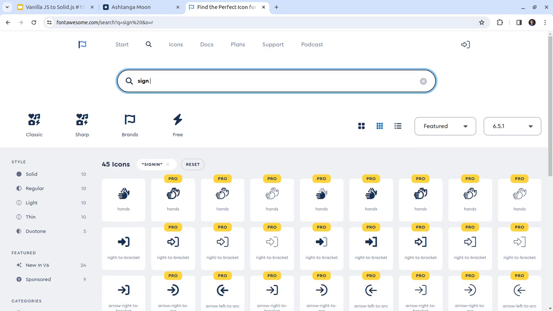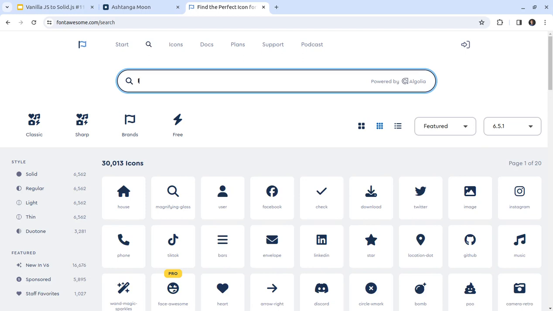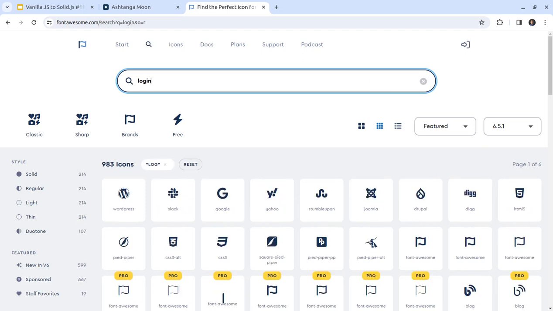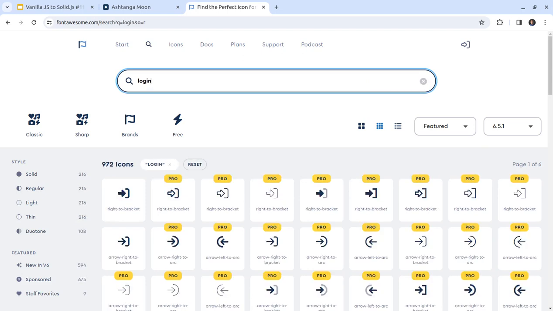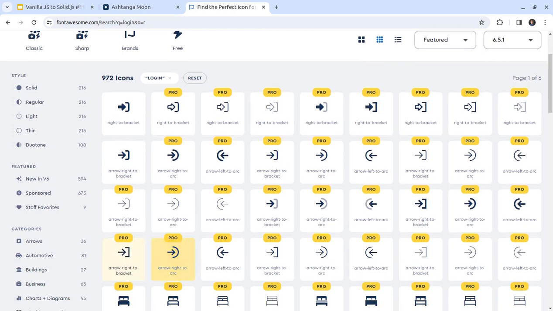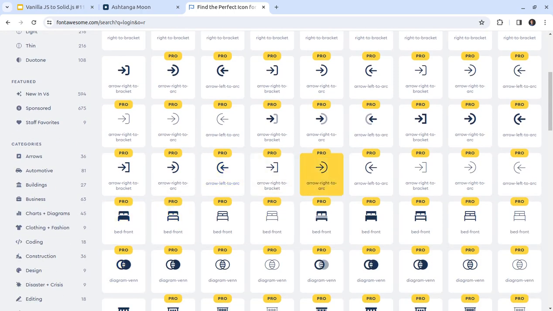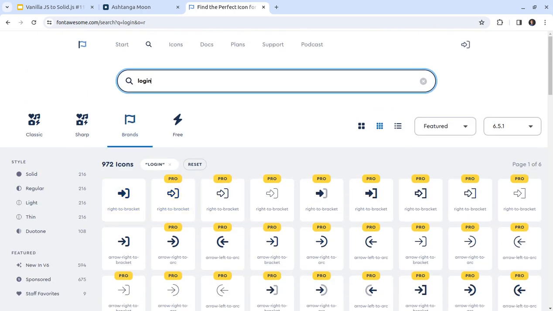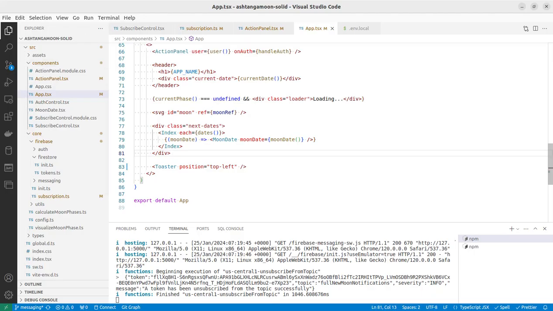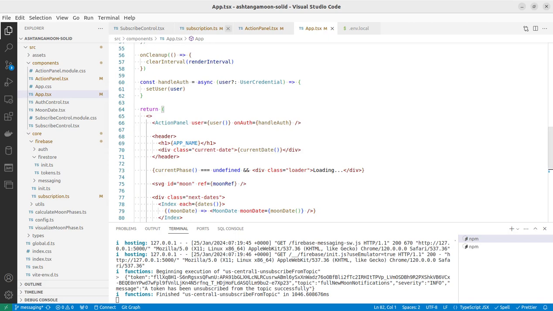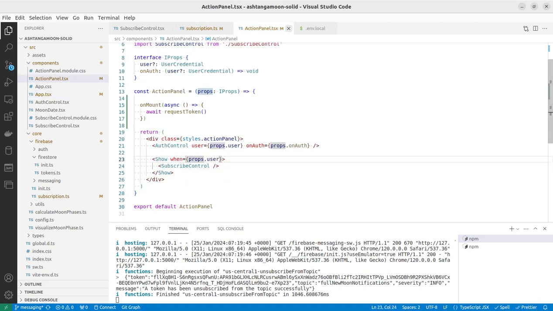Okay, it's not sign in. What if I search for login instead? Yeah, we have some icons for login here, right to bracket, etc. I'm going to choose one of them, which is free. All right, let me close it.